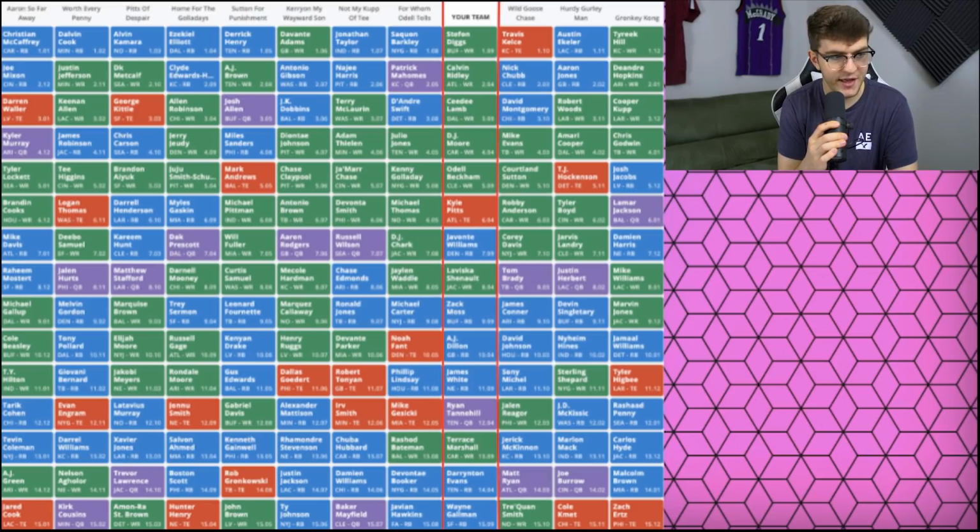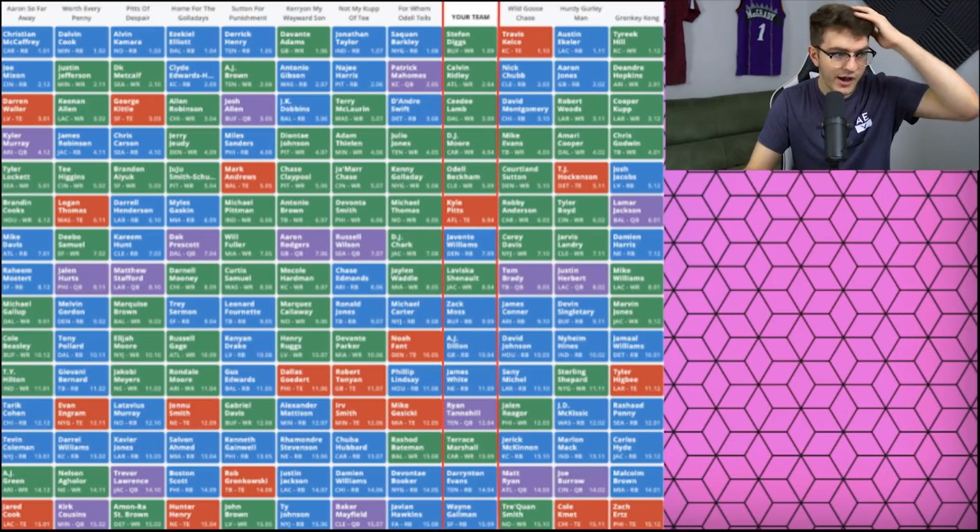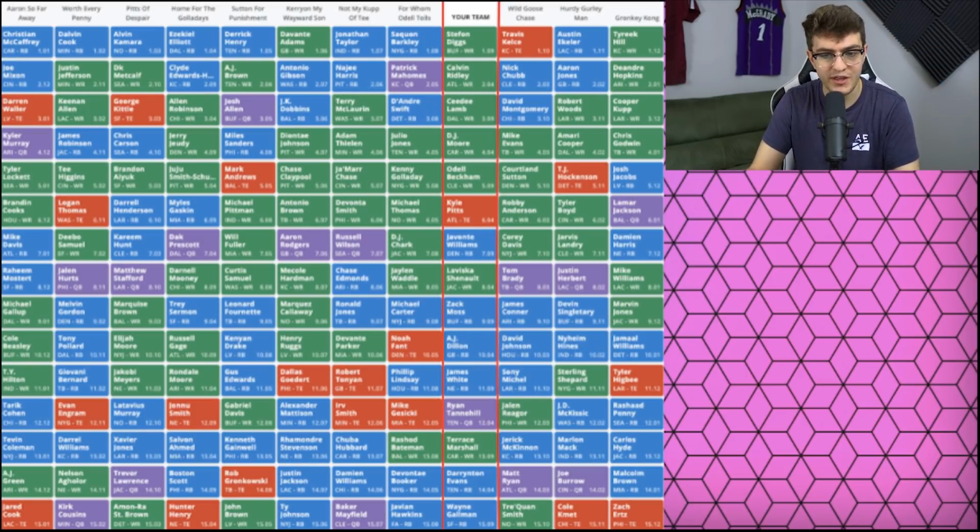Now, again, at that 9 spot, we are looking at that tier of Stefon Diggs, Tyreek Hill, Travis Kelce. I also think that if you're more of a running back guy, I also think he wasn't available, but I think Jonathan Taylor will be here sometimes. He's very interesting in this spot, and so is Aaron Jones. I like Aaron Jones and Jonathan Taylor at the back end of the first.